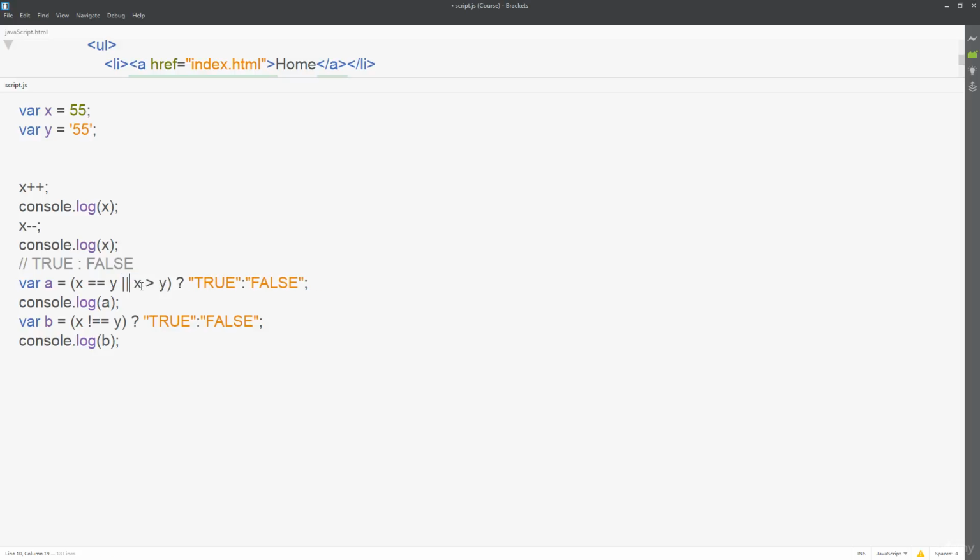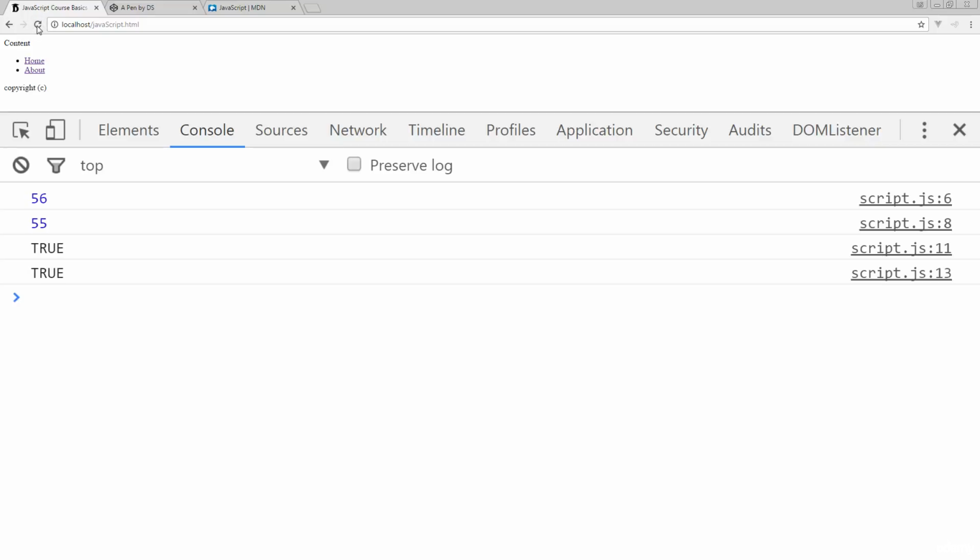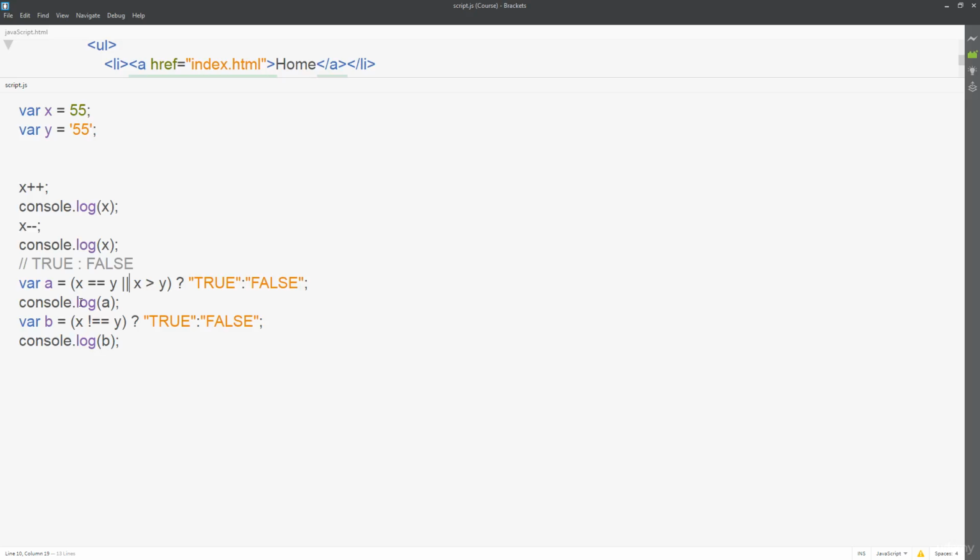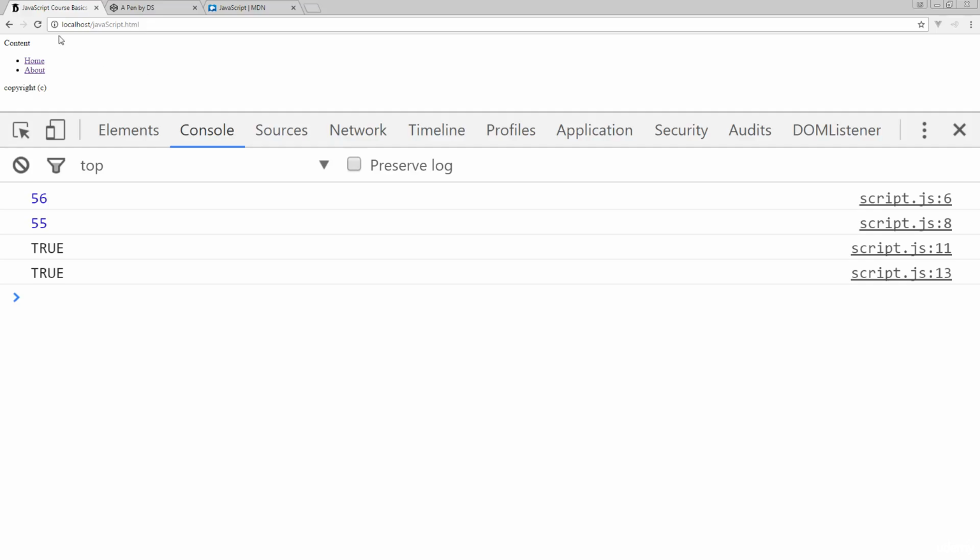So also we can use or. So now it's going to look to see if x is equal to y, or if x is actually greater than y. It's actually not looking at the type, so keep that in mind. Value is being returned back as true. So now if we change the value of x to be greater than y, we're going to see once again that it turns back true.